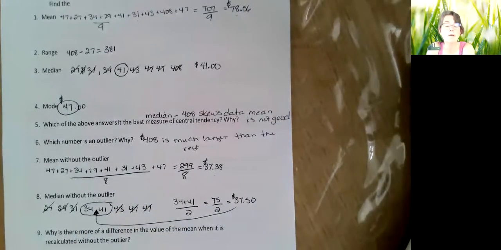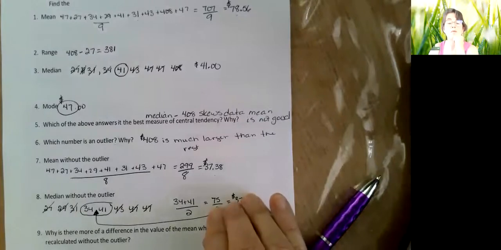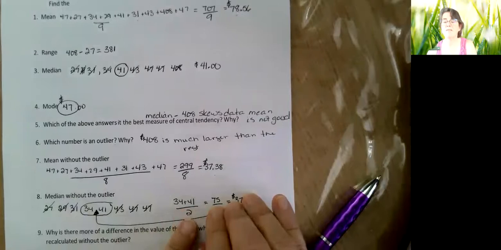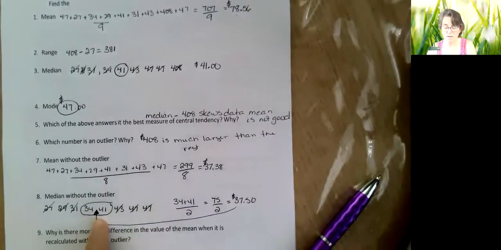Oh, you know what? That is something I haven't talked about. This whole measure of central tendency with the mean and the median. Okay, I get it right. The mean should be a number between your highest and lowest. Your median should be a number between your highest and lowest. Because the biggest problem students make is they just remember that part. They forget about the divide by 2 and they're all happy with themselves and they say, hey, the median is 75. And I'm like, how is 75 in the middle? 75 is way out there, right?